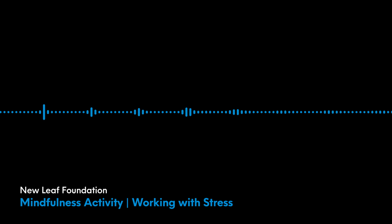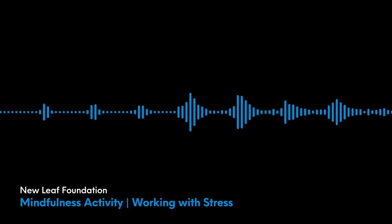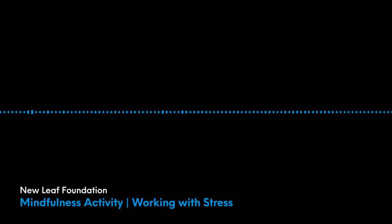Now bring your attention back to your breathing. Notice the rhythm of your breath. Bring your awareness back to between the eyebrows, your lips, and jaw. Notice your shoulders, back, and hands.